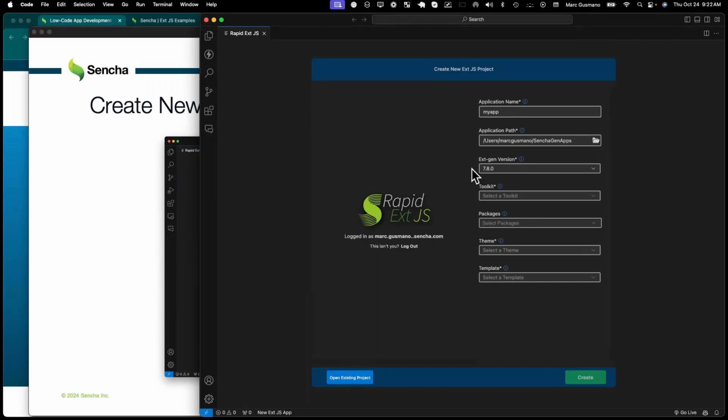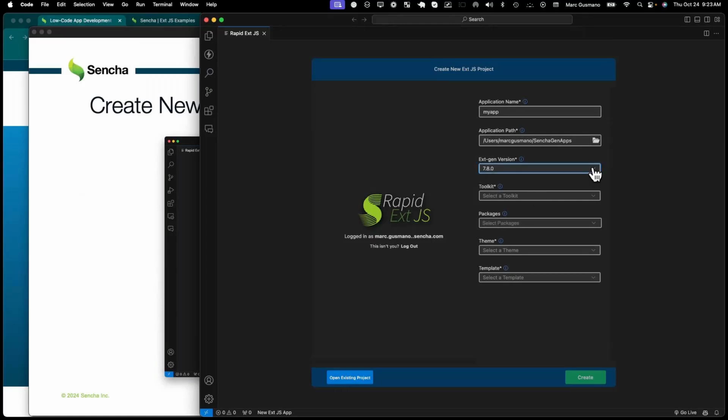In terms of the versions of Ext JS, you can use any 7.x version, subject to the version of Java that you have installed in your environment. Later versions of Ext JS, 7.8 being the latest version, use the latest version of Java, which is incompatible with some of the earlier versions.